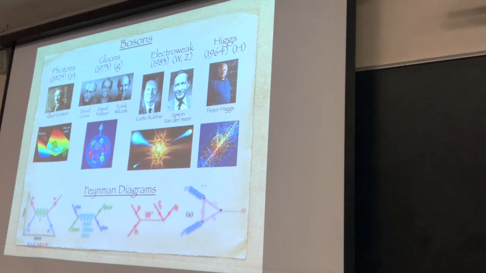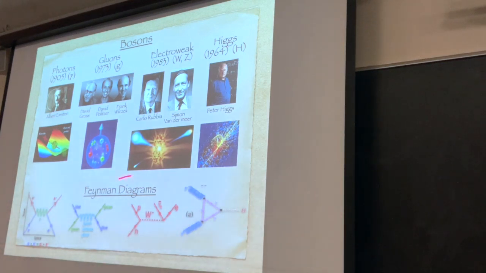They're basically force-carrying particles. That's what allows one particle to act on another particle, to have a force between them. And the first of those is basically the photons, described by Albert Einstein in his photoelectric effect on how light can travel as waves and also as particles. And basically, if an electron is flying through space and it hits a photon, this little green squiggly line here is your photon, the electron can change position and it'll act as a force on that electron, and so on.